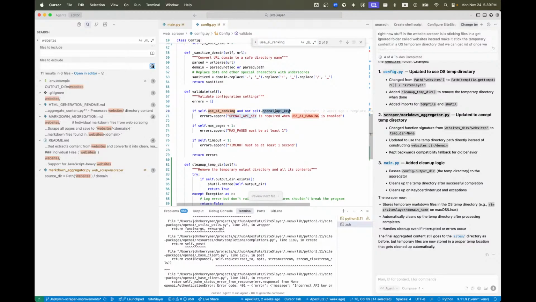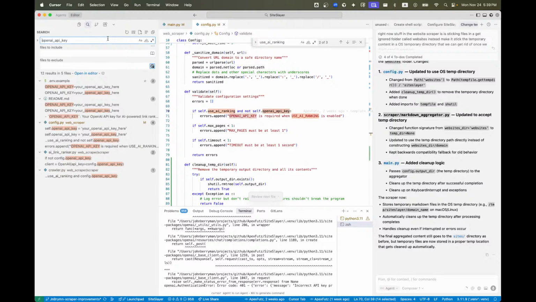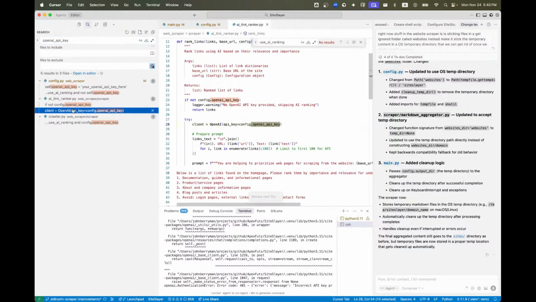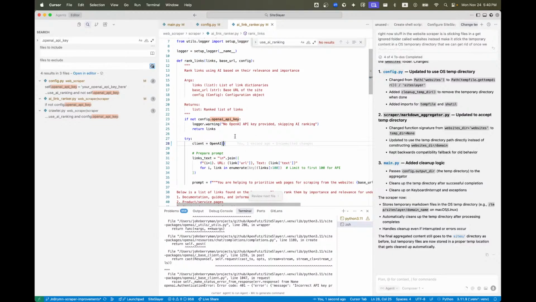Okay, but I have a hunch we're actually not using AI. Let's see. Config AI link ranker. Ooh, okay. So here's what we do. We just delete that and let it use the API key that came in from the outside.